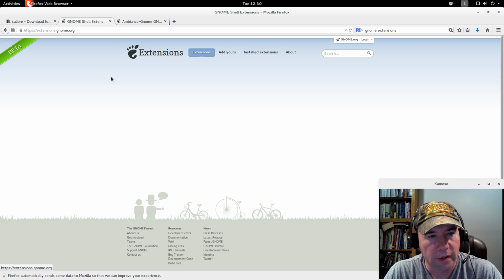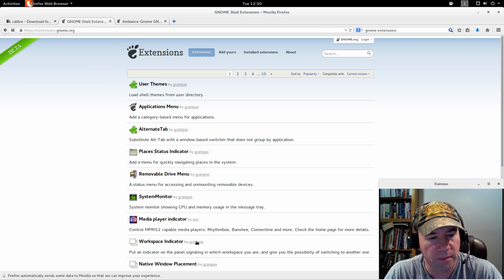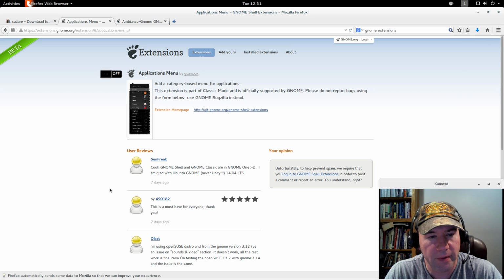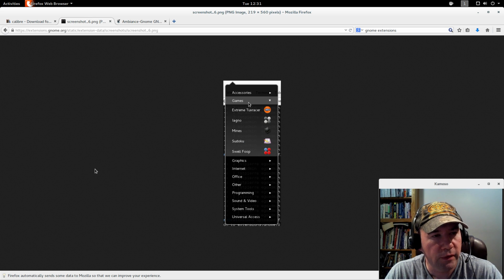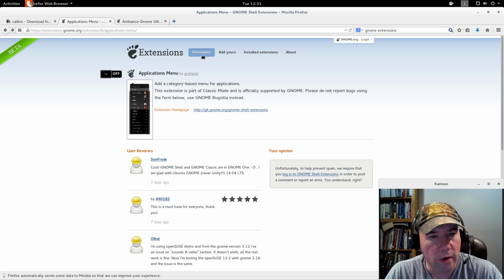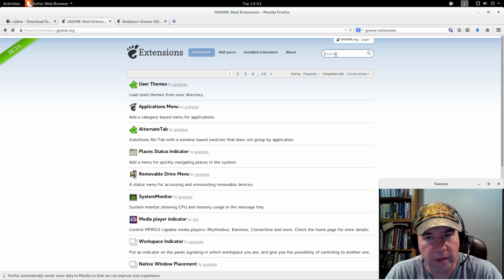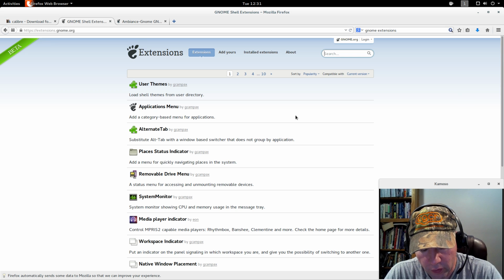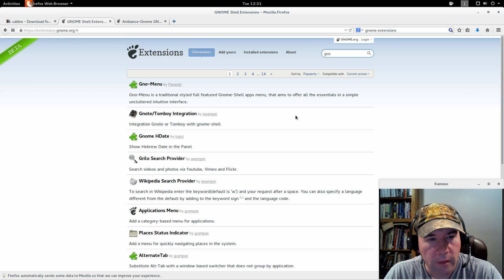But there are other, like I said, all kinds of stuff here depending on what your preferences are. If you're a menu kind of person, which I'm a keyboard launcher kind of guy, so that really doesn't appeal to me. But if you would like to have a regular drop down menu, you can get it with this extension. There's what it looks like. I don't think it's ready for GNOME 3.12 or 3.14 yet. It looks like they finally got it ready. When I checked here a few days ago, it was not ready.